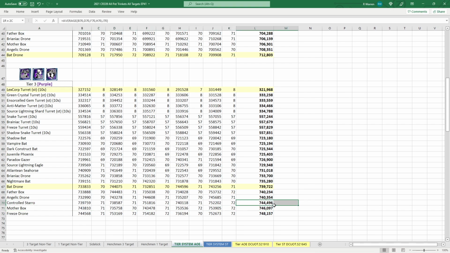These tier systems that Sharon has done are pretty much all consistent. So it's not so much that they're reskins, it's that you can use multiple trinkets and you're not stuck using just one. But technically, if you want the highest potential for damage, it's still going to be Freeze Drone. But like I said, a 2K difference is nothing. Mother Box is nice and close. But Batron does kind of fall below Angelic and Father Box slightly.